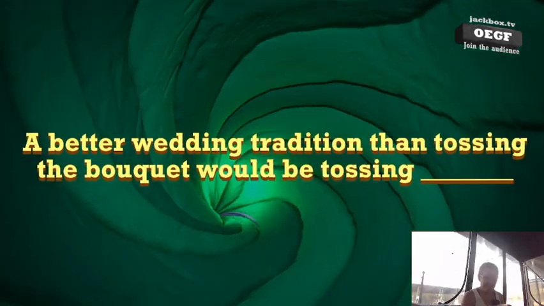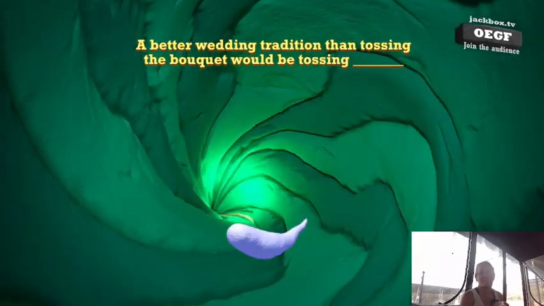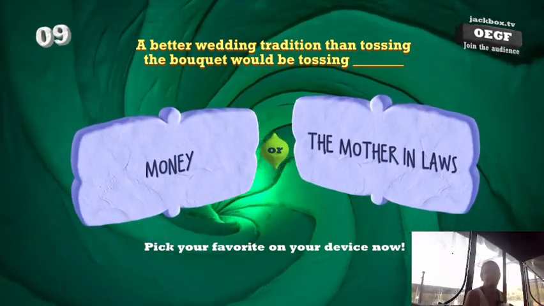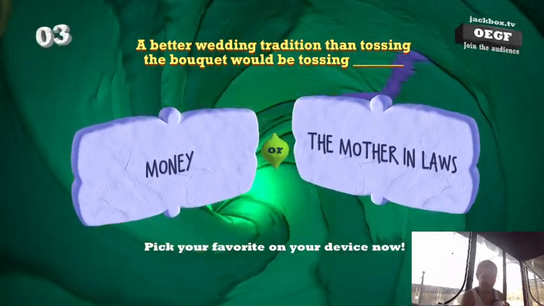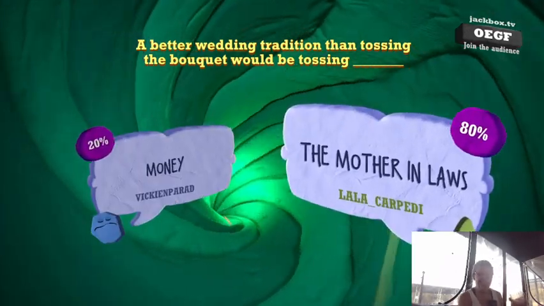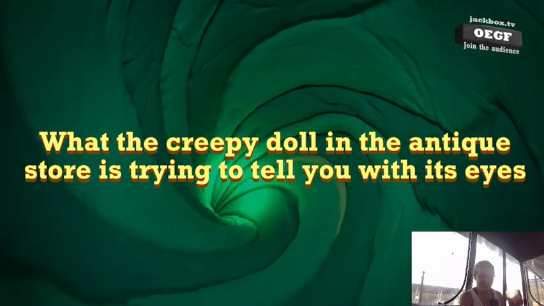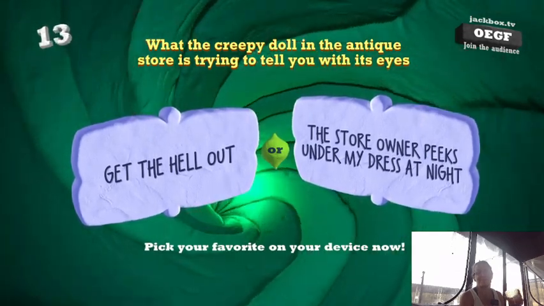Let's see the next one. A better wedding tradition than tossing the bouquet would be tossing blank. Here's the fun part. Pick your favorite quip. Moving right along, what the creepy doll in the antique store is trying to tell you with its eyes. And now it's time to vote for your favorite.